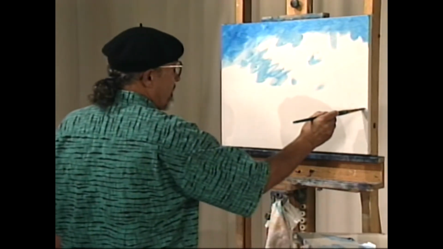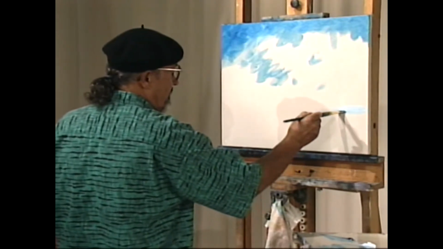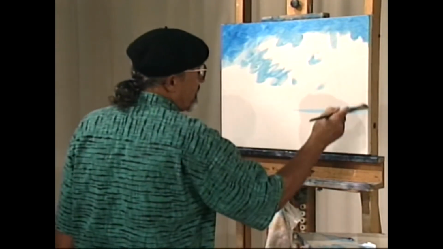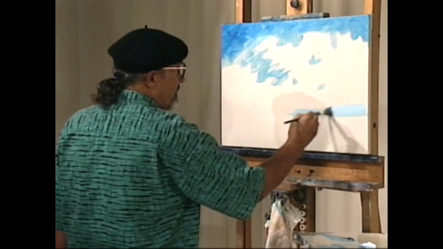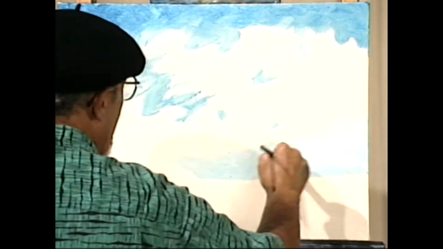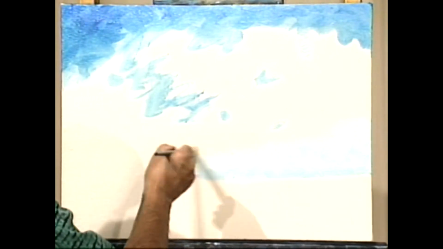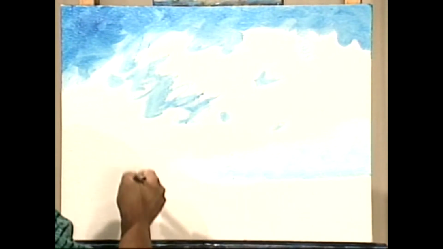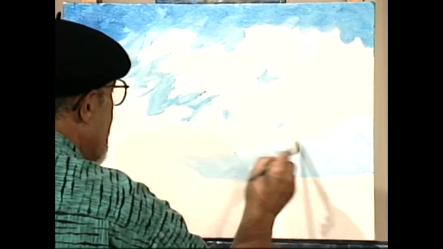Then we have like almost a quarter of the canvas with the land, the rest would be the sky. See, I don't paint like this, like painting a door. I go with the strokes in every other direction.